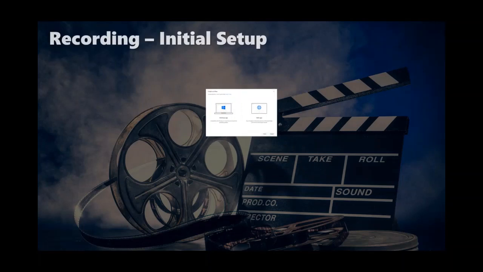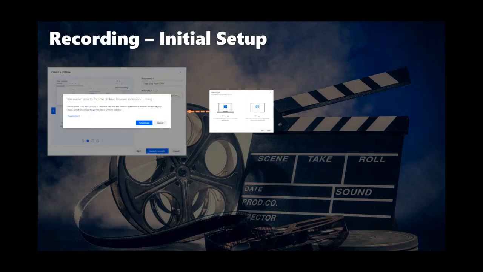And depending on which one you do, you're going to get 2 different things. I want you to know this is the first time only that you hit either one of those, you're going to walk through a process of installing software on your computer. So if you start by clicking that you're doing a desktop app first, it's going to say, okay, I want to download the UI Flows browser extension. I'm sorry, I got that backwards. You're going to download for a desktop app the UI Flow browser extension to your computer if you're going to build a desktop app. So you'll get the pop-up when you click it.